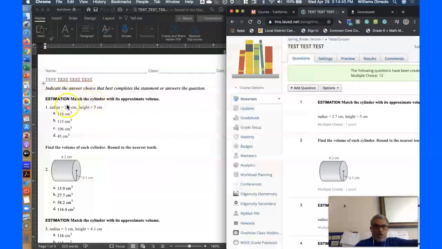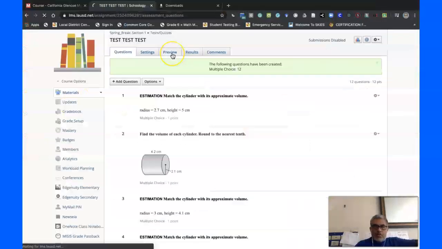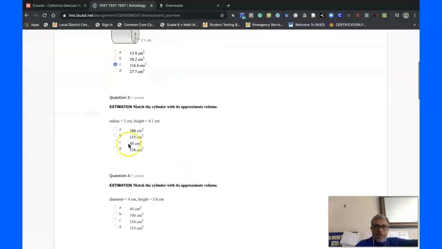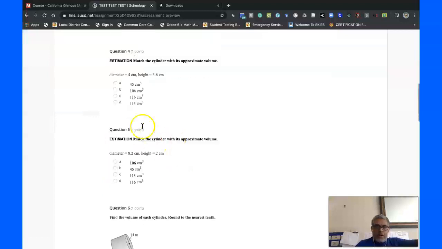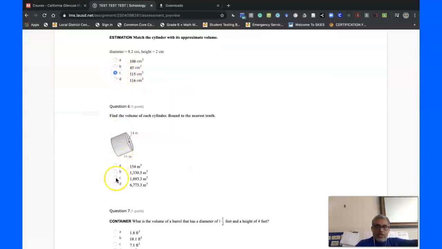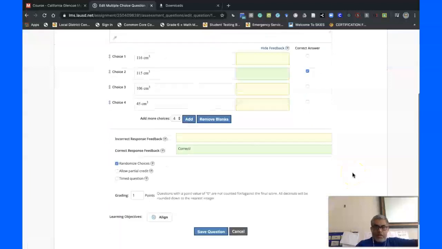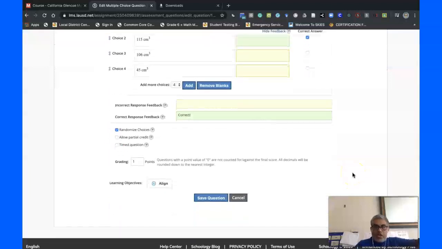If you notice, there's a question. It's already telling you that it's a multiple choice. You could do the preview. It already assigned the points, and if I'm not mistaken, it should already have the answer solutions built into it. Here we go. So the answer's already there. It's already pre-selected, so you don't have to do anything else. You could go ahead and change it.